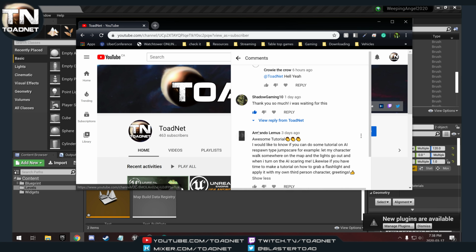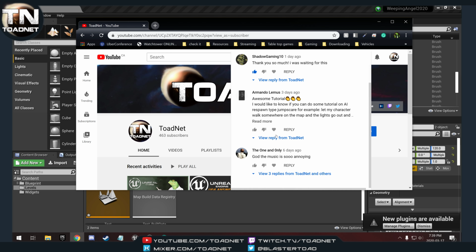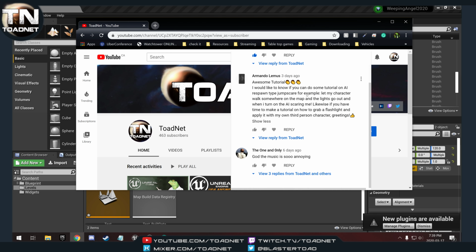We've got Armando Limas. Hopefully that's not too horribly mispronouncing of your name. Like to know how to do an AI respawn type, where the character's walking around and then the lights go out and the AI just jumps in behind him or in front of him. That is something we can probably do. Likewise, tutorial on how to grab a flashlight. Really super simple, just pick up of a single item. So we're gonna do a key and a flashlight, or at least we're gonna try to.